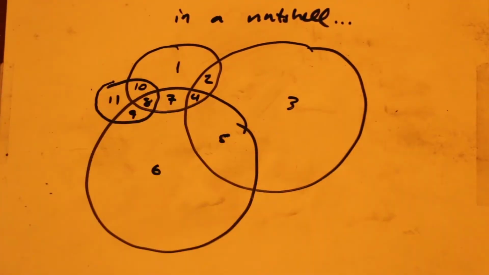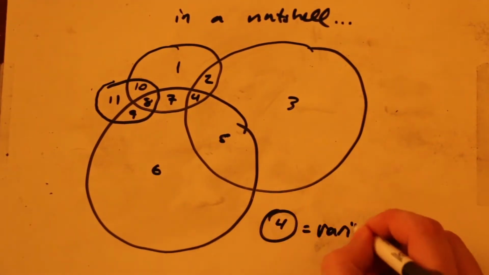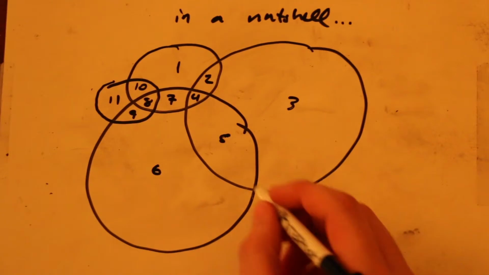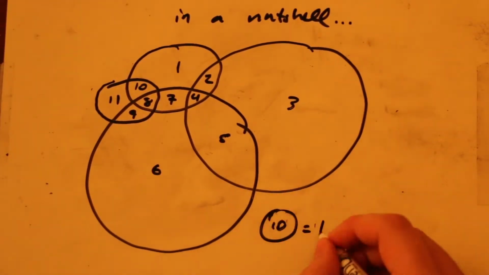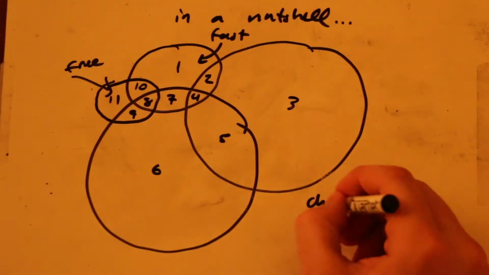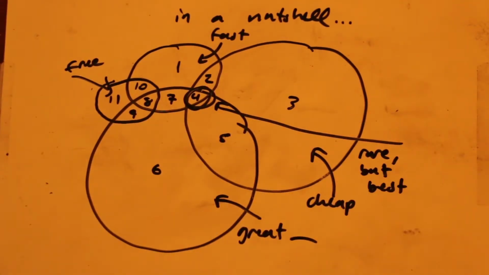So in a nutshell, we can divide design into really these spheres of influence that are either fast, it's haste, lack something; they're cheap, they're rare; it's late or requires additional time; it's great, it pays for its quality; it's bad, it's unprofitable; it's a learning platform, or it's free. The important thing to remember is that there's a fine line between free, fast, cheap, and great products, and these all come together in a rare but best form, and we try to focus on the learning platform aspect of things.